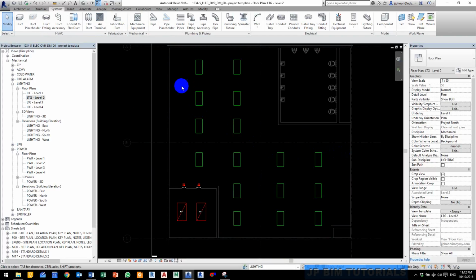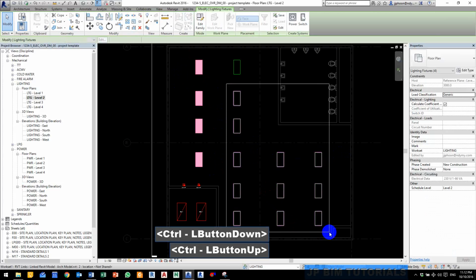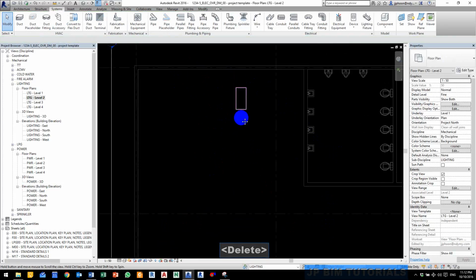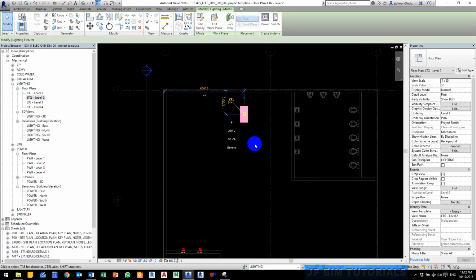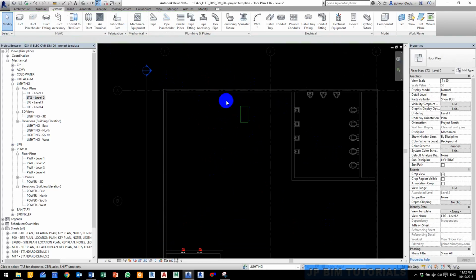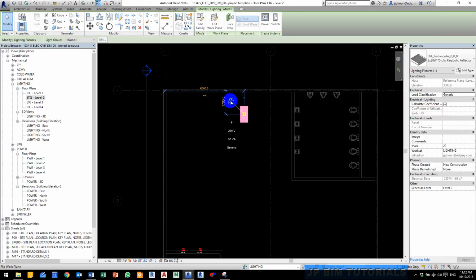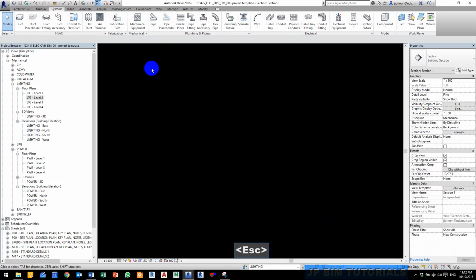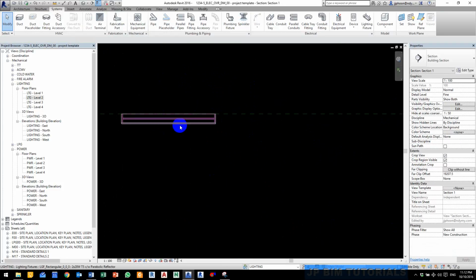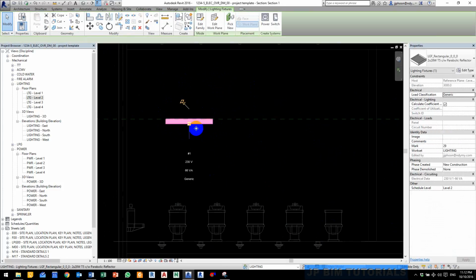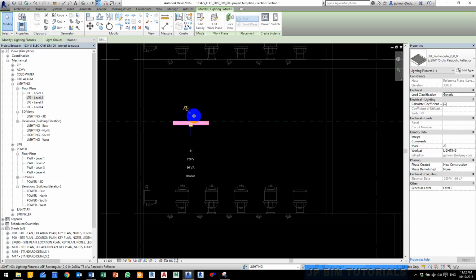Sorry, we're just going to repeat that again. I'm going to delete all of these light fittings. What you have to do before you copy all the light fittings is you need to flip this light over, because if you see from the section view, this light is being placed in the wrong orientation.